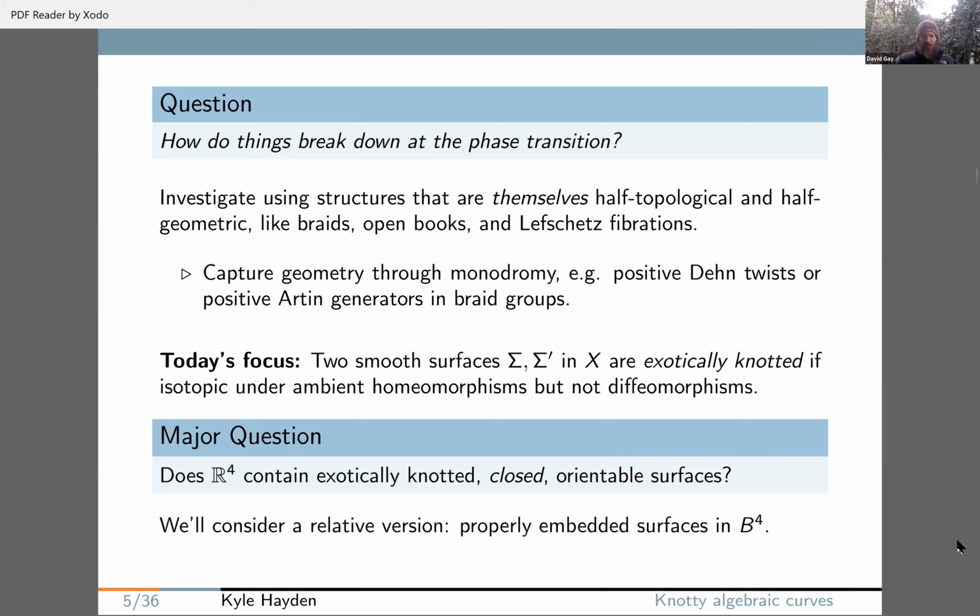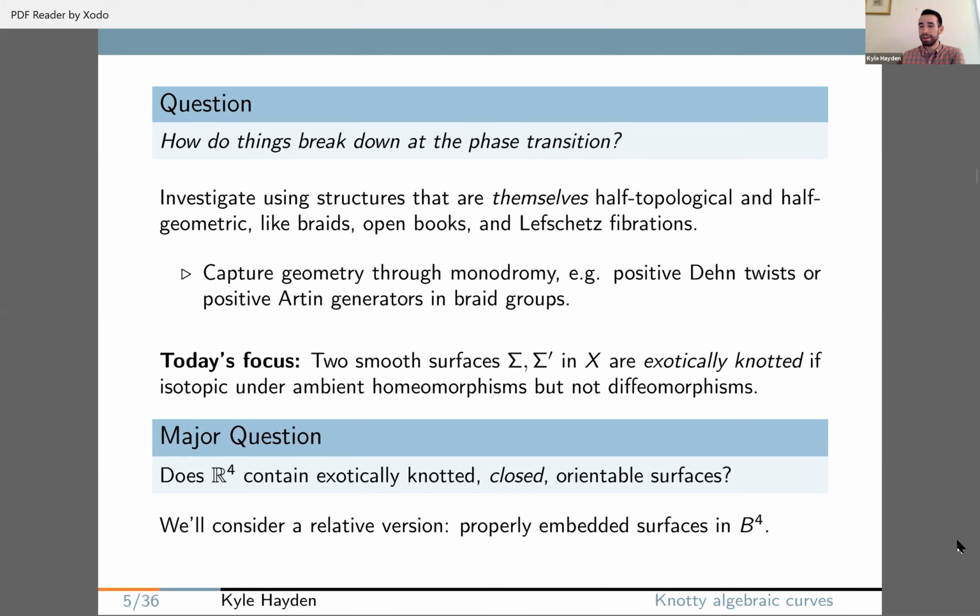So just to be clear, the Fintushel-Stern examples from before were exotically knotted in CP2, right? Yeah, so I can't remember the exact chronology, maybe Peter or somebody else remembers, but yeah, the examples in CP2 are due to either Fintushel or Fintushel and Stern, related work, but those are exotically knotted because, right, they're ambiently homeomorphic, but in fact, you can promote the homeomorphism to be isotopic to the identity topologically.